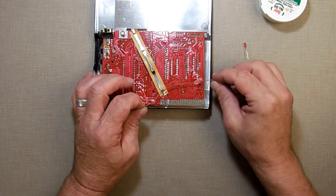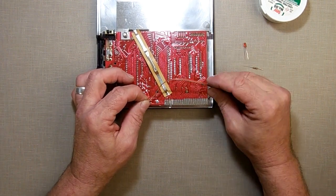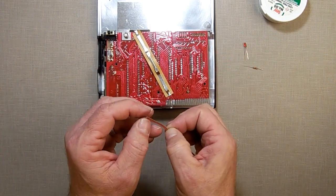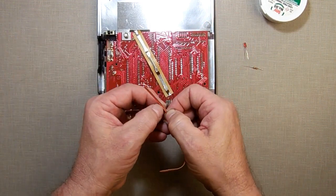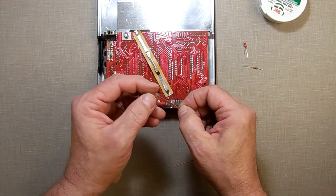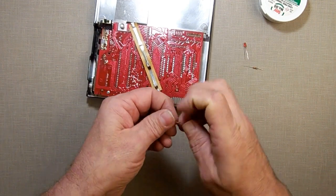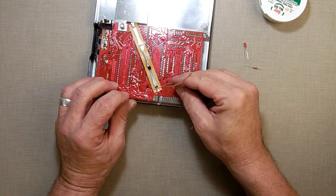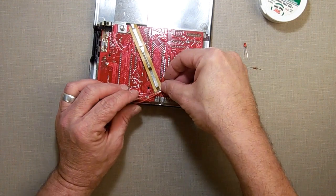So I'm going to run the wire over here, yep, just like that. What I'm going to do is split the wire down to here. I just had this extra wire, I have a whole bunch of wire laying around, so I grabbed one that has red and a contrasting color. Red will be power and the other color will be ground. I'm going to take it down to there, so I'm going to open these two wires up. Take it down to there. Okay, so now my power is going to go to that one, and my ground's going to go to that one there.